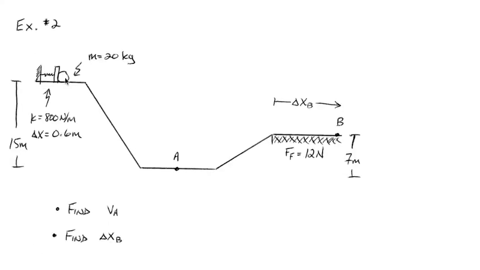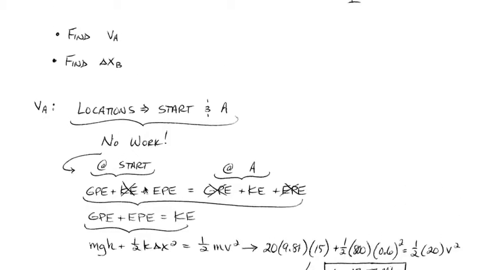Well, I don't have any velocity at the top, so I have no kinetic, and I don't have any height or spring compression at point A, so that only leaves me with the gravitational potential at the top, plus the energy stored in the spring at the top, and by the time I reach the bottom, it's all just kinetic. If I plug in the equations I have, my gravitational potential plus my elastic potential at the top equals my kinetic energy at point A.